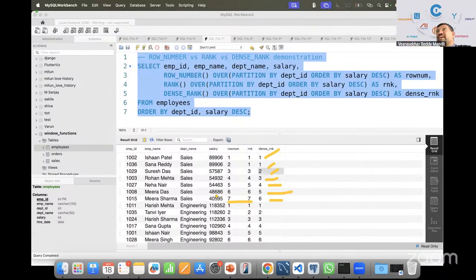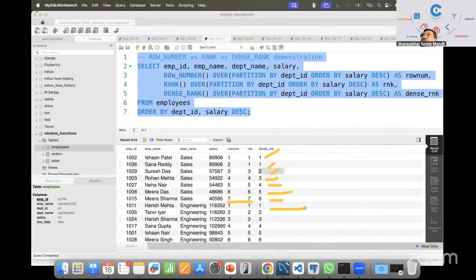Sir said like the last value, but here I got everyone as 1, 1, 1, 1, 1, because all the values are the same. When the values are the same, the row number is still 1 to 7, but the rank is 1, 1, 1, 1, 1. The dense rank is also 1, 1, 1, 1. For the next row, it is not in that group. That's how there is no option to skip it. It will start from the next group again from 1. Understood?